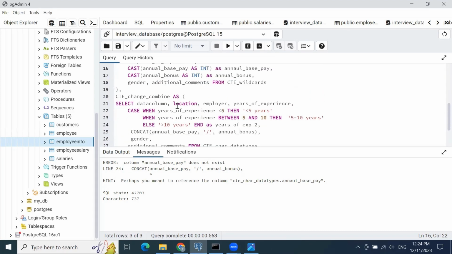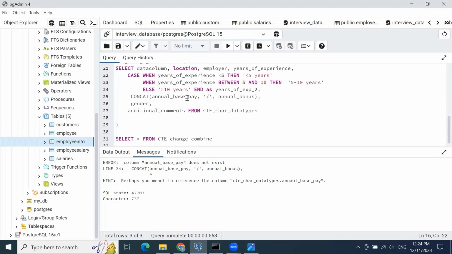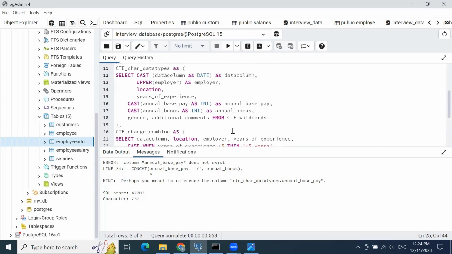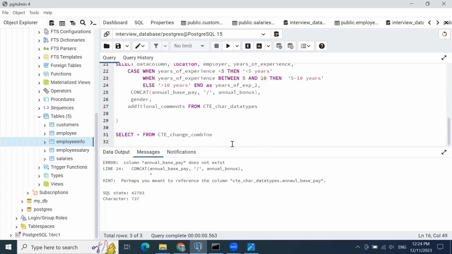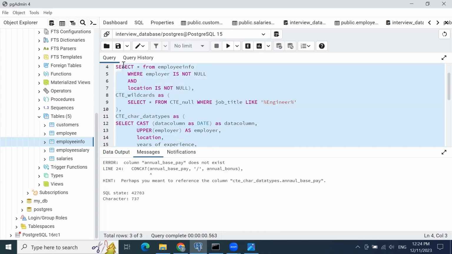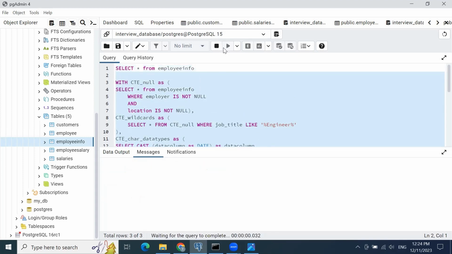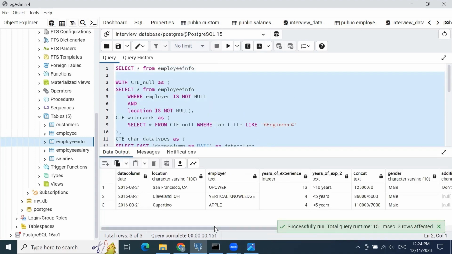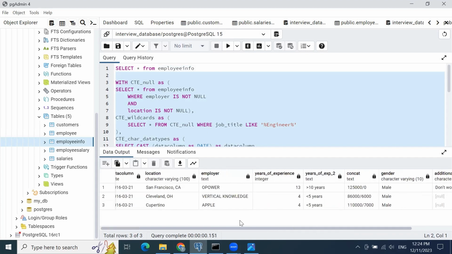Make sure that you don't have any syntax errors here. Annual bonus. Here you could see the alias is not correct, so I have corrected it and try to select it again, and you could see we have performed everything right.